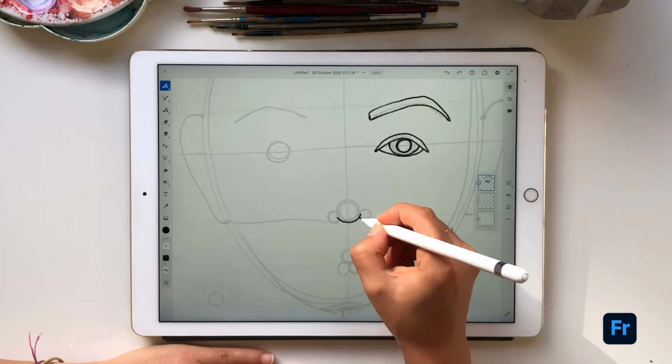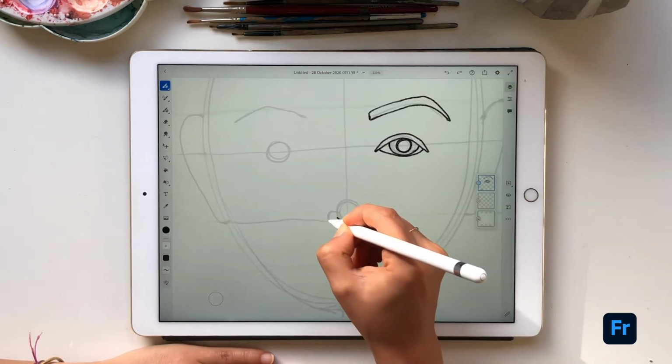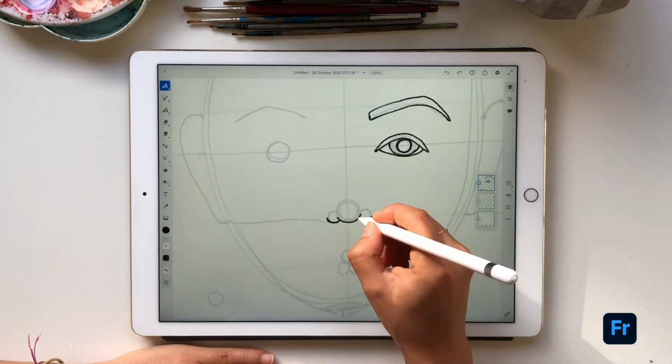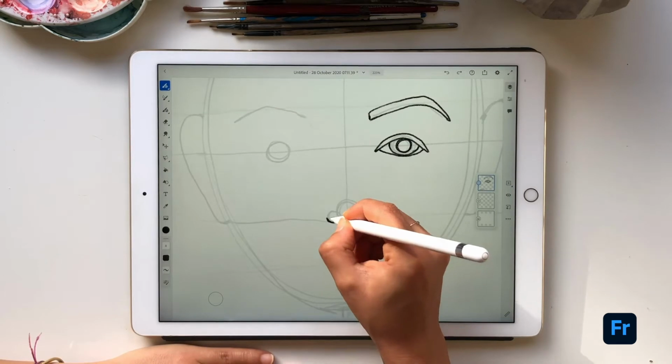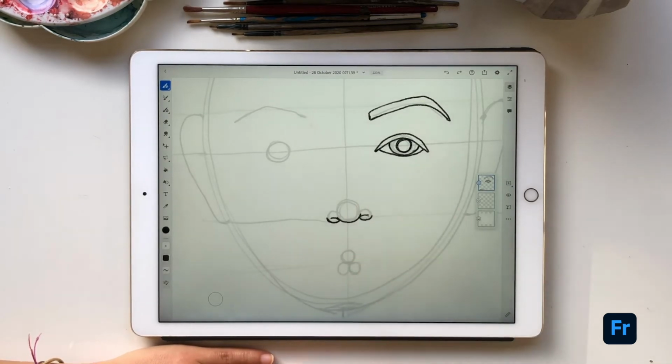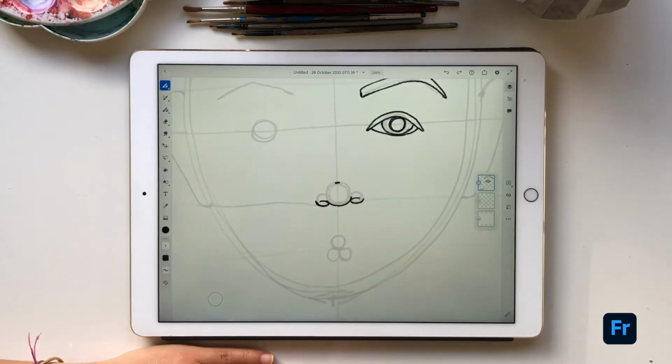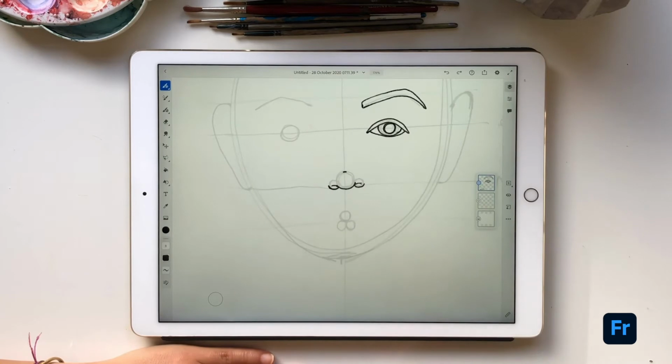Then we're also going to do another half circle following those circles either side. Then we're going to draw a little line to come out to give the illusion of your nostrils. And then a little line up here for the top of the nose.